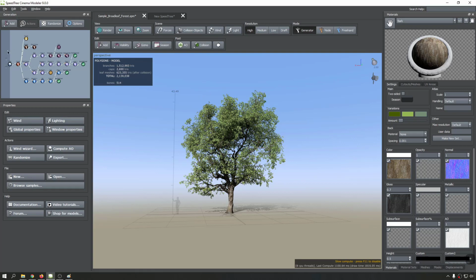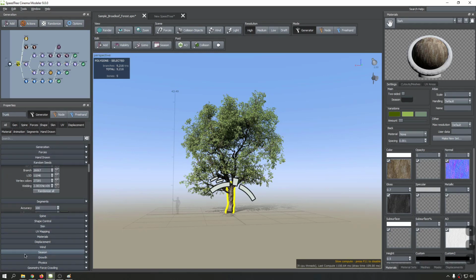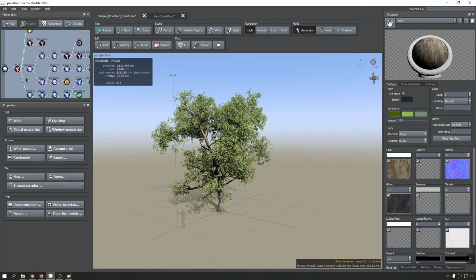So the generators are handled using this generation panel and of course the properties panel. Of course, because we have not selected anything, we are not seeing any properties. But as soon as we click on a generator or a node or anything, we are going to see the properties in here. And these properties are what make the tree stand out really. There are a lot of controls which we can use to make the tree possible. So it's good to know that using the generation panel and properties, we are able to control the procedural look of the tree.